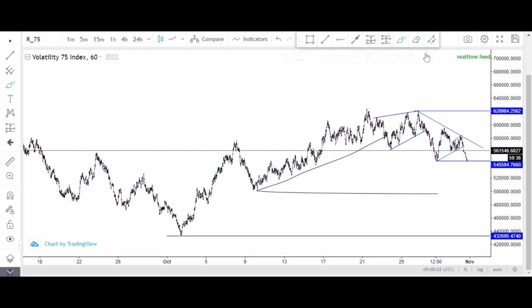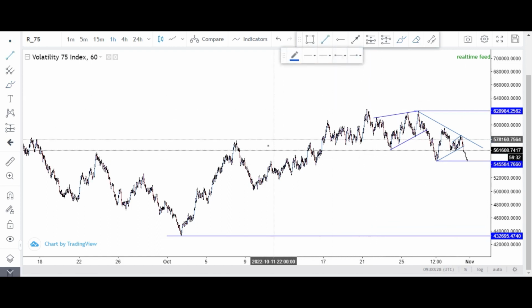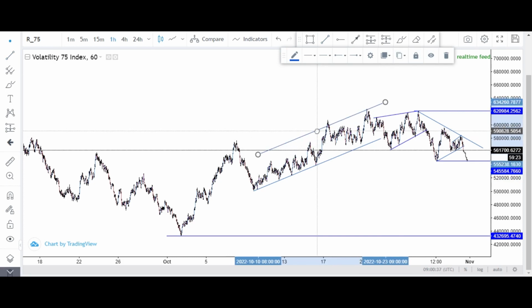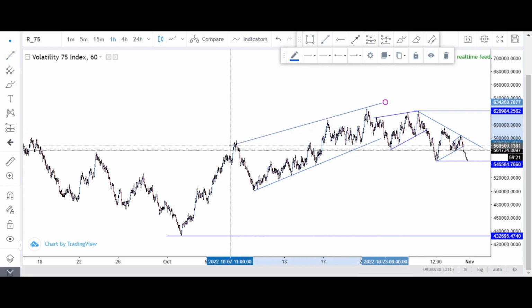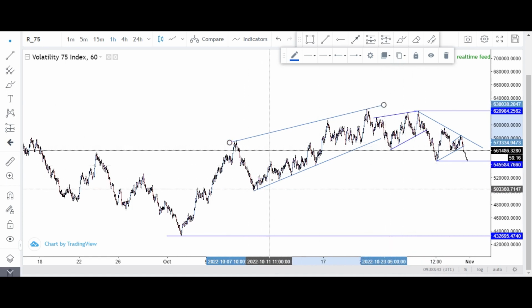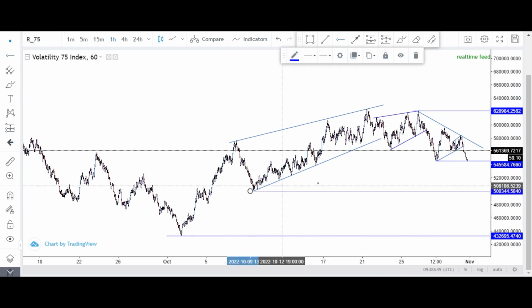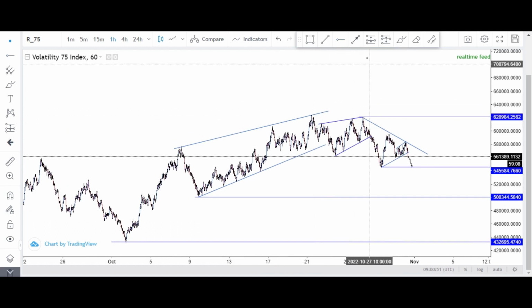This is a massive... okay, let me delete this. It's not very clear. Let me take this out. So let me use this trend line and see that we had this level. I'll just clone this, just to show what is going on. So we had this structure. Let's assume that this is a complete structure. We are still looking forward to completing our 90% rule, which is to come all the way to this level over here.